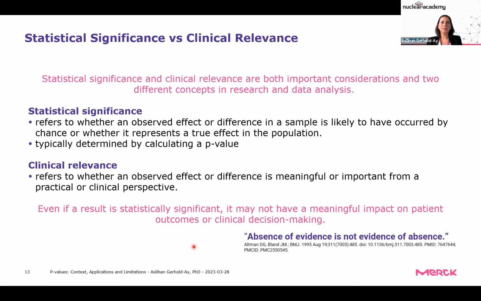But clinical relevance is about the meaning of our results. Does it really make sense? Is this clinically relevant or not? This is the clinical relevance. And even if a result is statistically significant, it may not have a meaningful impact on patient outcomes or clinical decision making. These are not directly connected to each other.